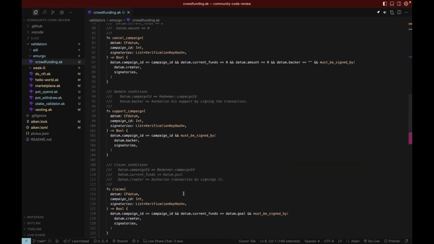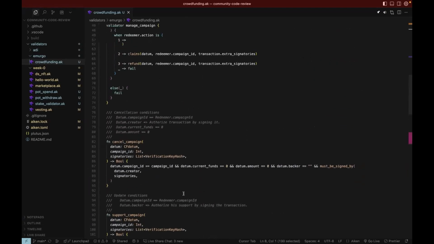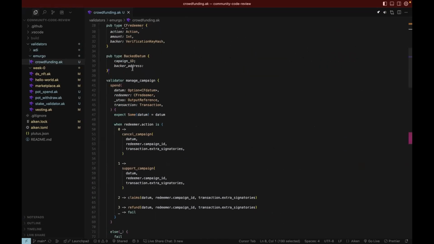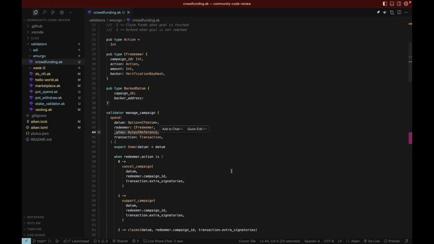For the rest of them, it should be spent and recreated. But for the refund, we can use it just like a reference, because we are sure. We are spending the backer UTXO, by the way, right? Because a spending validator always takes the UTXO that is being spent in the parameters. And in this case, we are spending the backer UTXO.